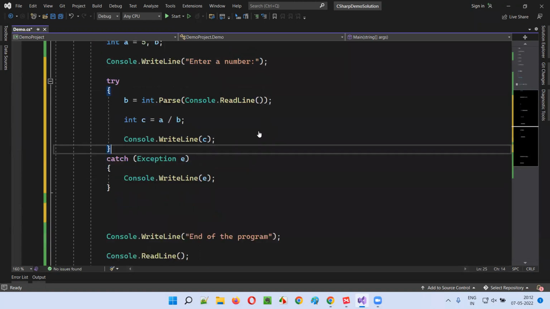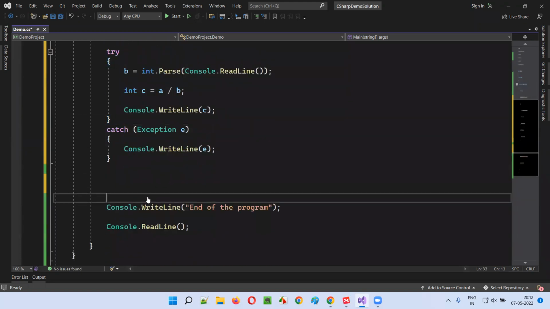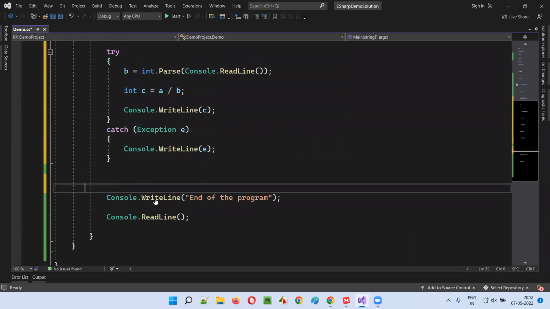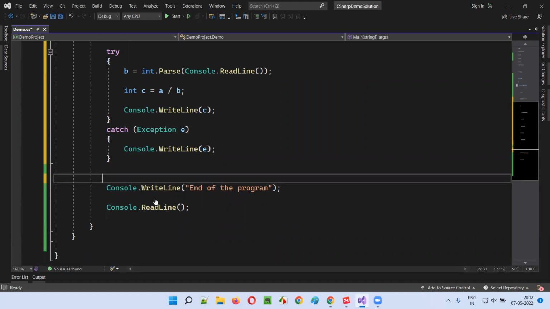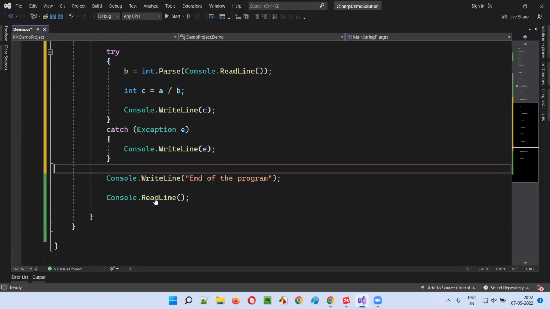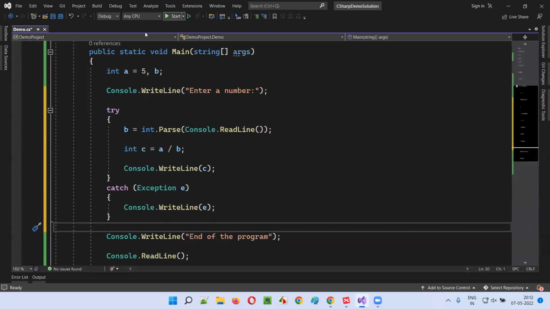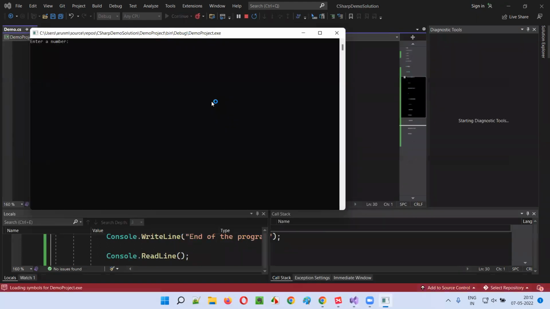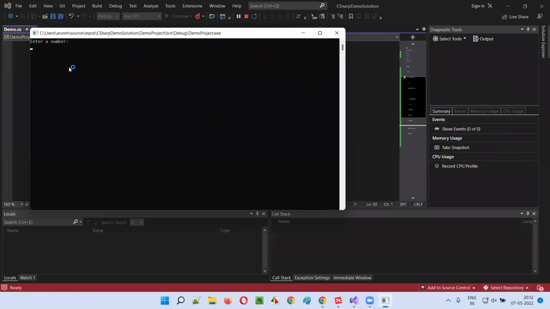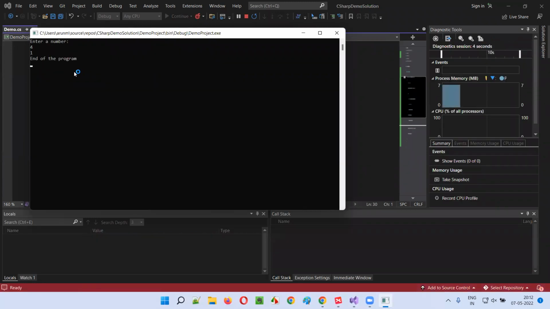Done. Now let's run the code. Enter a number. If I'm giving a proper number like 4, no problem.